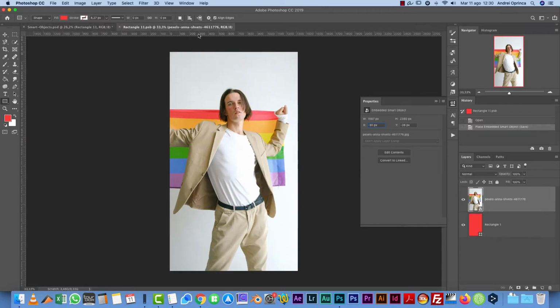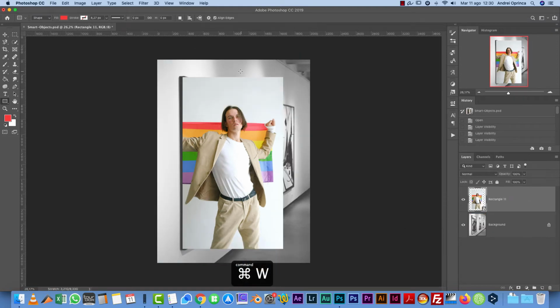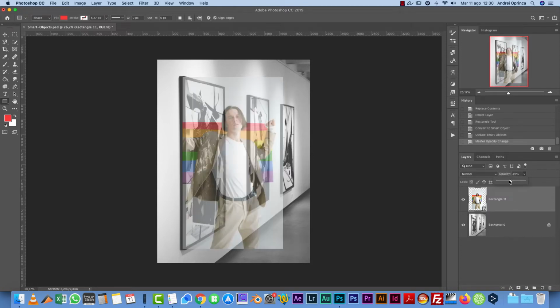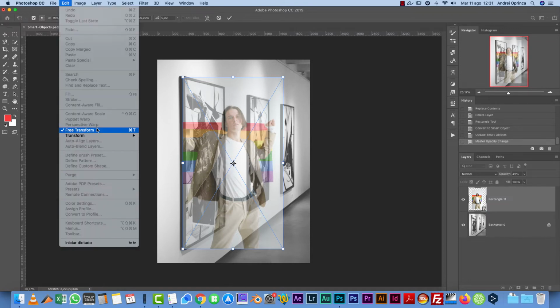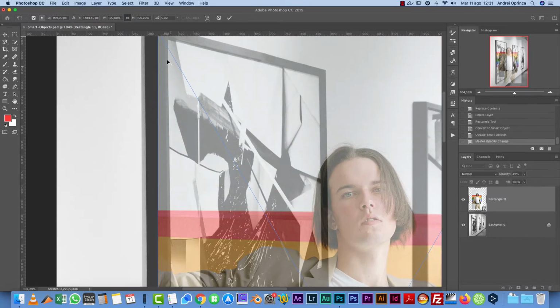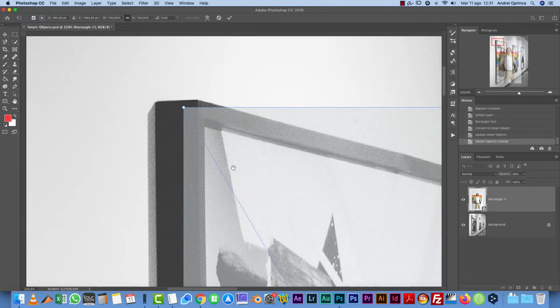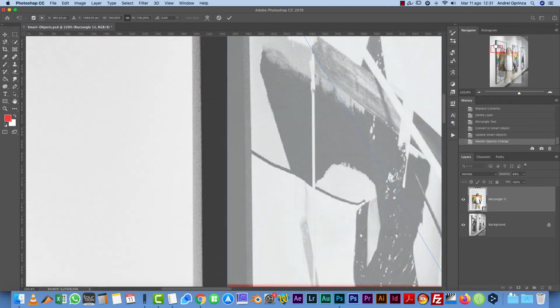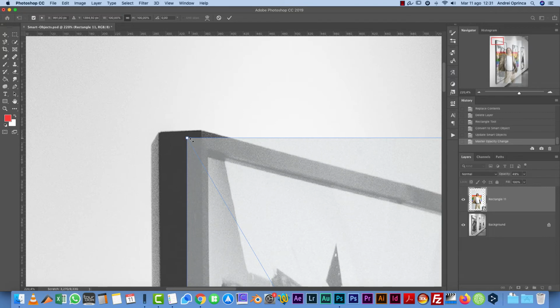Now, I can safely close this PSB file, and now I will distort this to make it fit my frame. First, I will drop the opacity a bit because I want to be able to see the frame through my image. And I will press Ctrl T or Command T to load the free transform. You can also do it from Edit, Free Transform, but it's a lot quicker using the keyboard shortcut. Now, Option and mouse wheel to zoom in, or Alt mouse wheel, space bar click and drag, or use the navigator to move through your canvas. And I will place the first corner right over here. And now I will start to distort this.